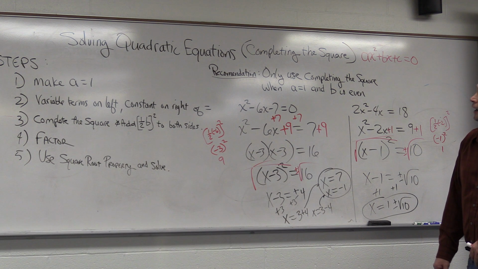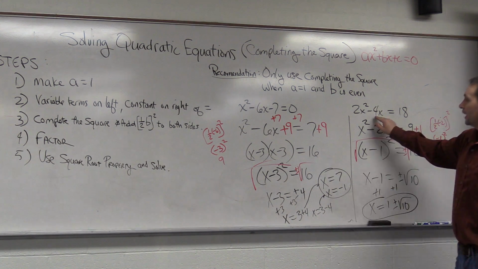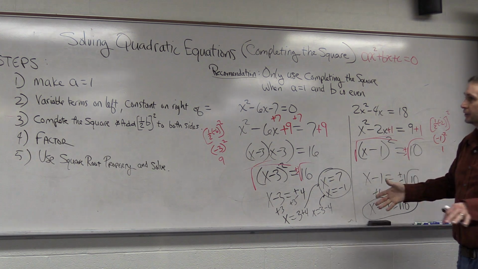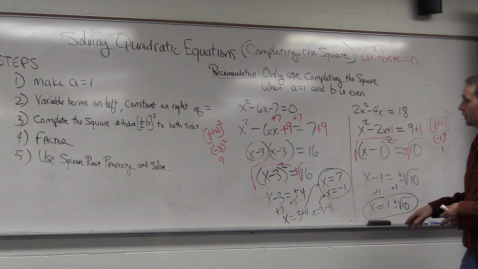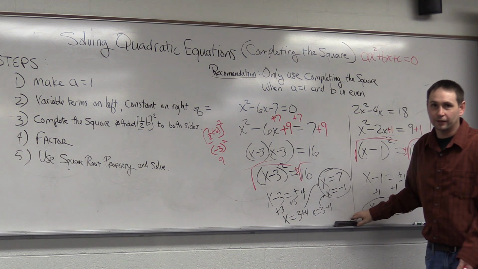Now, if I ever made this an odd number, if you take half of that, you're forcing a fraction already, and then you square it, you get a fraction. It's just a mess, and so I recommend just avoiding it. Don't use it, and that's why they came up with the quadratic formula.